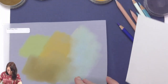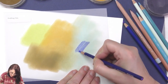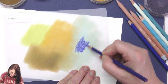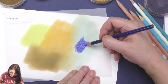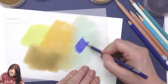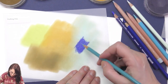Let's go this way. Okay, this is Prismacolor. Okay, second layer. Third layer. Fourth layer. Fifth layer. Sixth layer. Oh, it's letting me go still. 7. What did I say? I've lost count. 6, 7. That's 7. Oh my gosh. Let's go another color, Prismacolor, so I can blend.